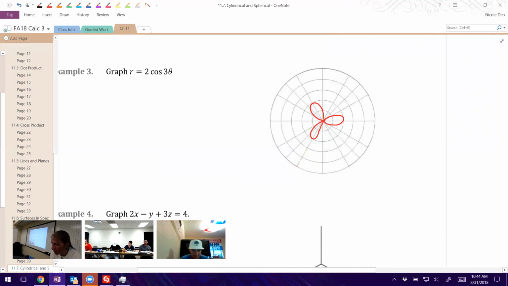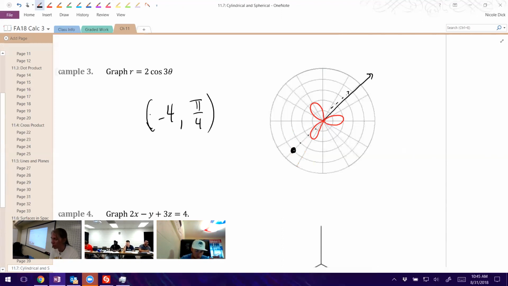So if we were graphing points, say we had the point we wanted to graph was (-4, pi over 4). I'll say -4, just so it doesn't bunch up in my graph. Well, pi over 4 we know is going to be this line right here. If our radius is -4, that means instead of going in the positive direction, we're going to go backwards 4 units. So that would be a-okay, to have a negative radius. Remember, the other thing with polar coordinates is there's a lot of ways we can write this point. That's just one way I can express this point. If I did want it to be a +4, then that's the same thing as angle 5 pi over 4.